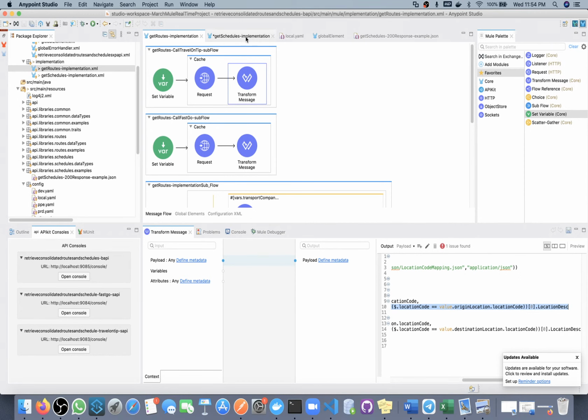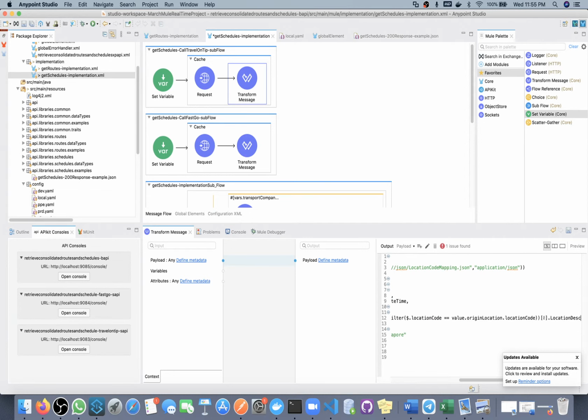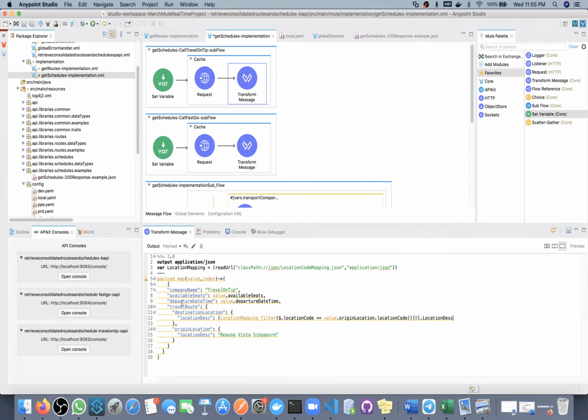So where I want this logic, here. Let me maximize this. Here we want this logic. Now look, mapping will be same, filter will be same.